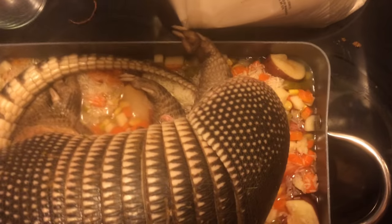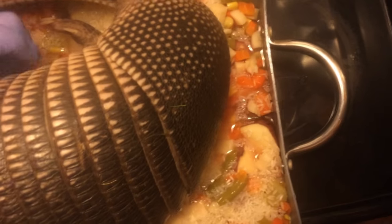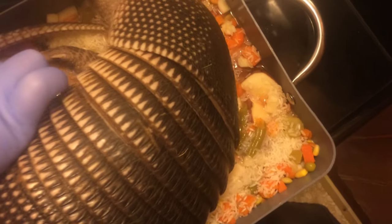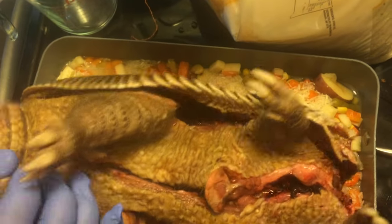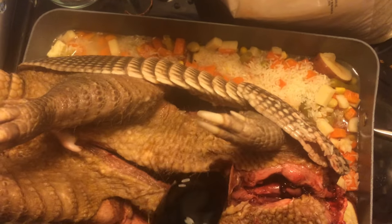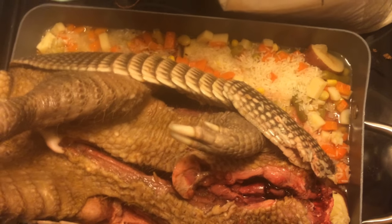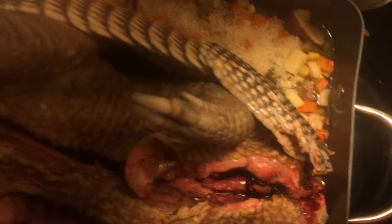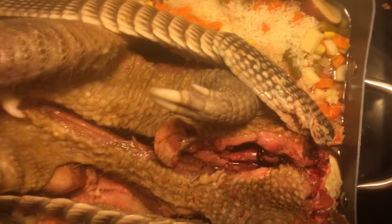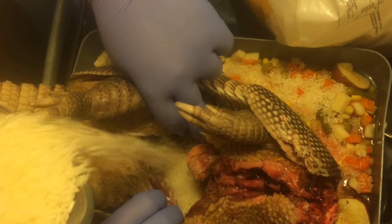Okay. Gonna be a little bit of a shake and bake here. Okay. Alright, turn it up on its back. Vegetables in it? Yeah, in a minute. I'm gonna scoop some rice for you. Alright, open it. Bam!